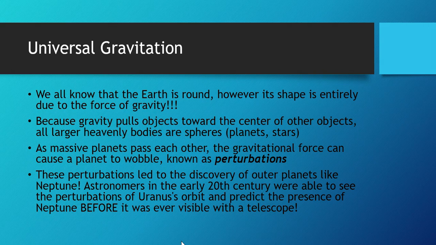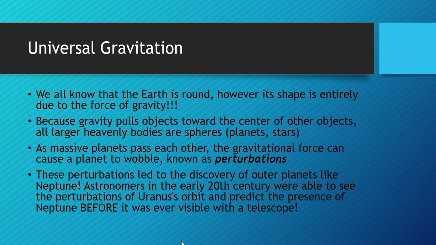We also know that the gravitational force can tell us something about what we see in the stars and in the universe. When you have massive planets or massive celestial objects near each other, past each other, the gravitational force can cause the planet or the orbit of a planet to wobble a little bit. Those wobbles are called perturbations. And basically, you can see how one planet would affect another. And perturbations like this is what allowed astronomers to discover Neptune.